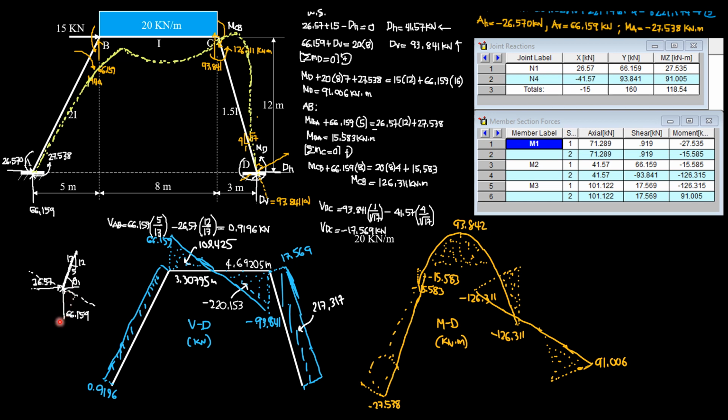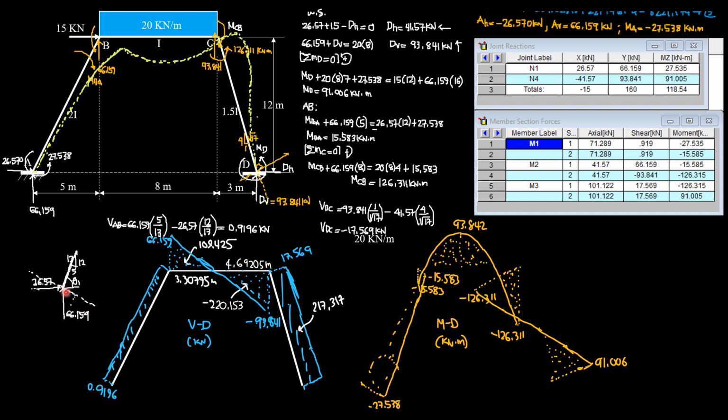Therefore, the component of 66.159 should be positive in that direction, and that is adjacent to theta 1. So that's why 26.57, which is rightward, the shear component is in the opposite direction, so it is rated negative, and it is opposite of theta 1. So therefore, shear in AB is 66.159, this component here in that direction, adjacent to this angle theta 1. This is also theta 1.